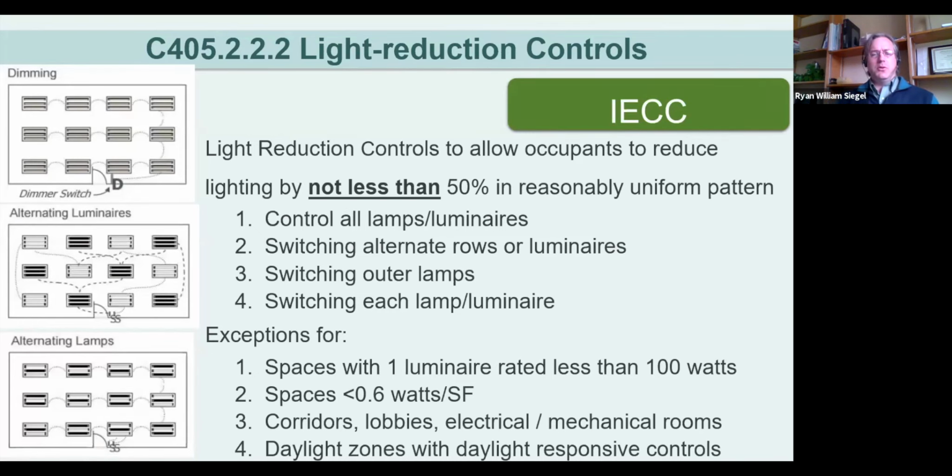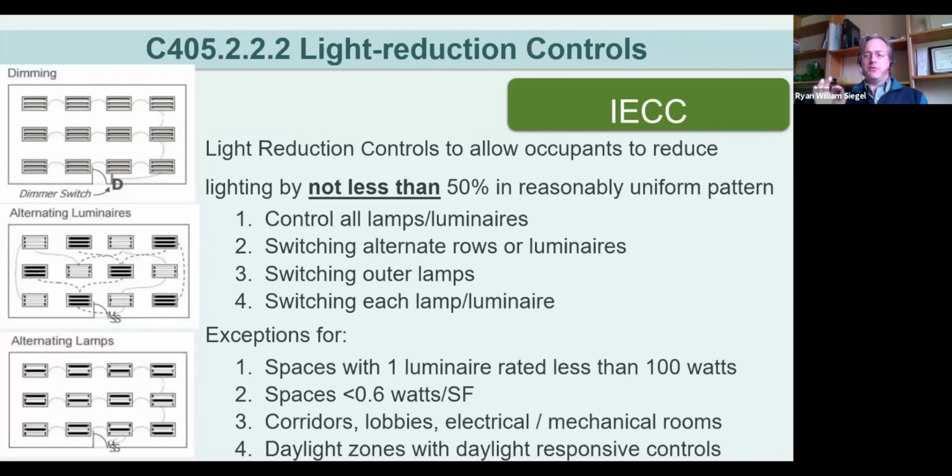Light reduction controls, we kind of started to touch on this with that question, making sure that we're reducing the light. In IECC, it says just by not less than 50%. Be it dimming, alternating luminaires, however you want to get there.